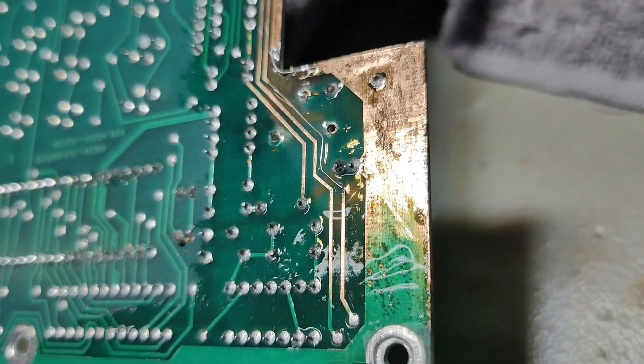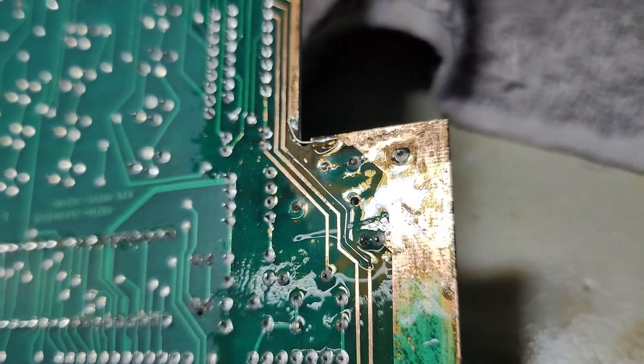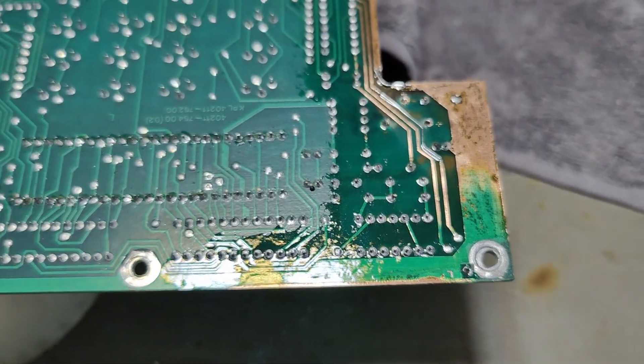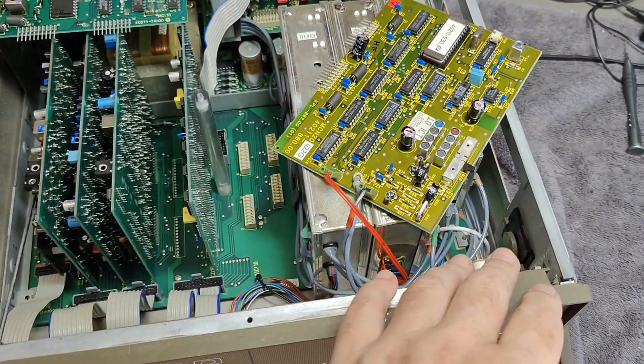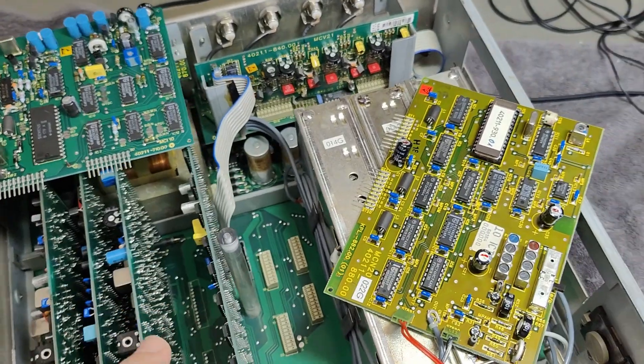After the repair, I always add a thick layer of varnish to protect the area for the future. Here I just added a thin wire, so it's really nice and fine. I really hope it works. So now I've got to put all this back together. Now I'm done with all the restore, I think - I want to go and have a little look, maybe I can find another capacitor or something I need to fix.